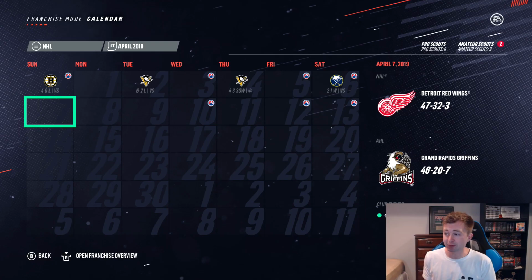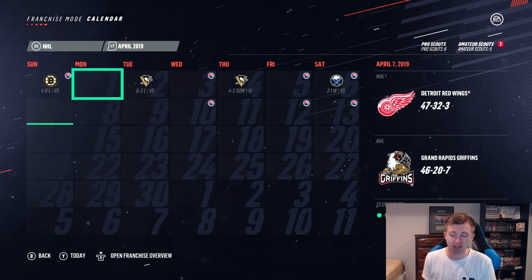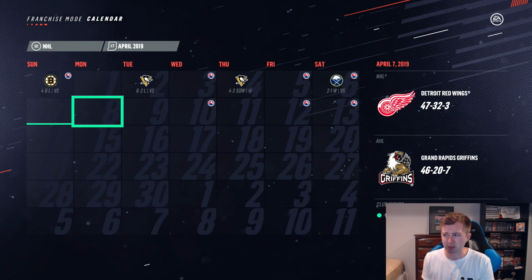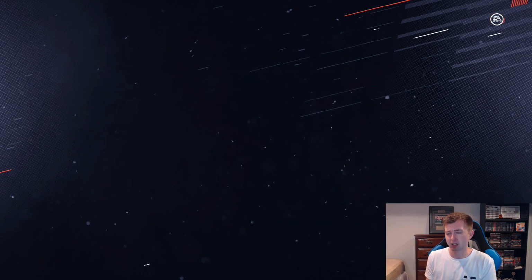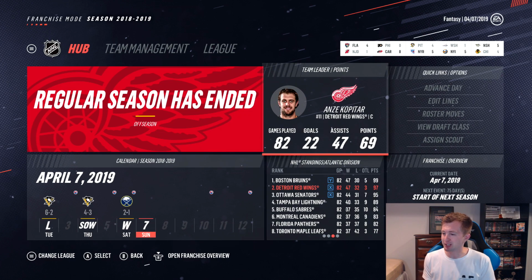And we're now at the end of the season here. Finished with a record of 47, 32, and 3. So actually a lot better than I expected. Pretty much mostly wins there for the last month and a half after the deadline. So what is that? 94, 97 points, I think. I might be wrong. That might be more than that. I'm not sure. That was really quick math. No, 97, second place in the division. Kopitar there, 69 points. Nice.